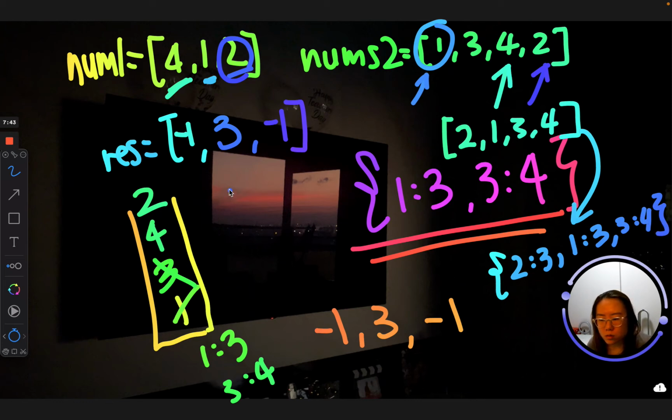Okay. So again, let's try with this stack. Push 2 on. 1 is smaller, so we can continue pushing it onto the stack. Okay, that's fine. And now we're looking at 3. 3 is bigger than 1, so popping 1 off and pairing it with 3.